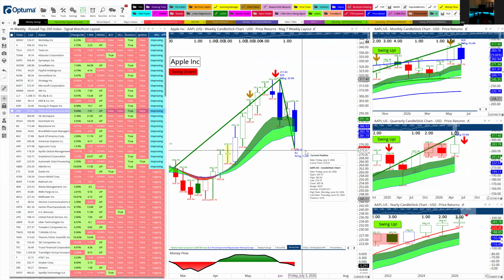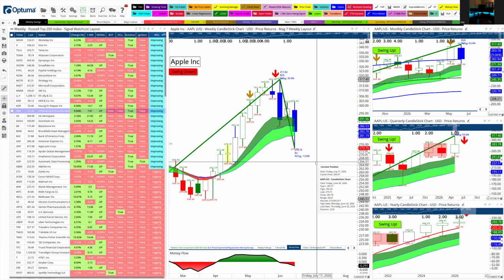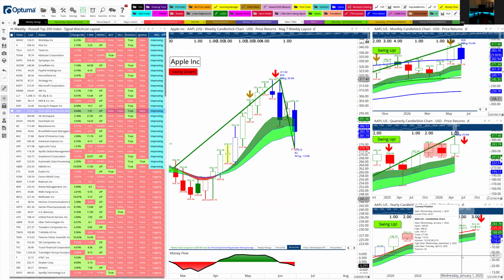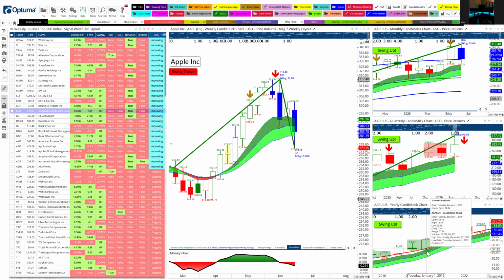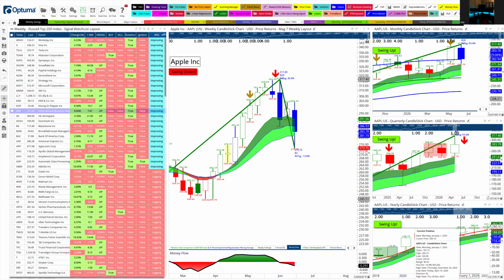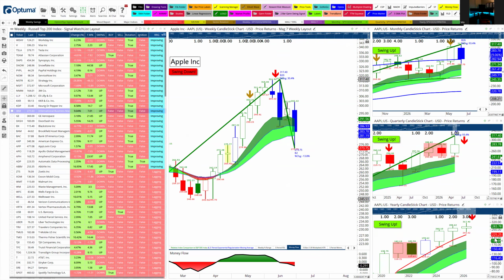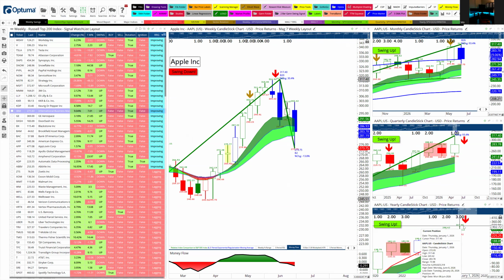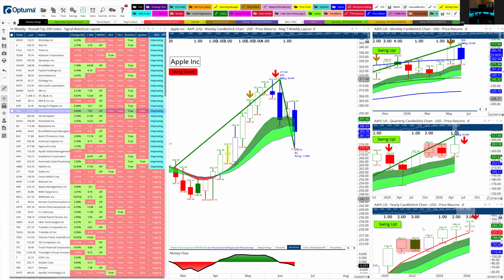I've been watching this. Yeah, Apple is a very steady stock. It runs 3 years, cools off, runs again. See? 2 years, outside bar goes up. 3 years. So now it's in a third year right now. We'll see how this year is gonna go. It's already sitting with a sell signal up on the top for the next year. So it has a pretty good sequence of 3 years of higher highs, and then it cools off for 1 year, and then it rips right back over the next 3 more years.